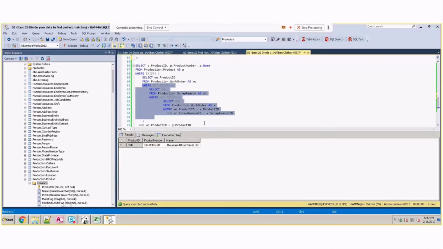So we're looking for all the work orders that don't have a reason for scrapping, and something that doesn't have a work order. Yeah, the reasons don't match up with the work orders.